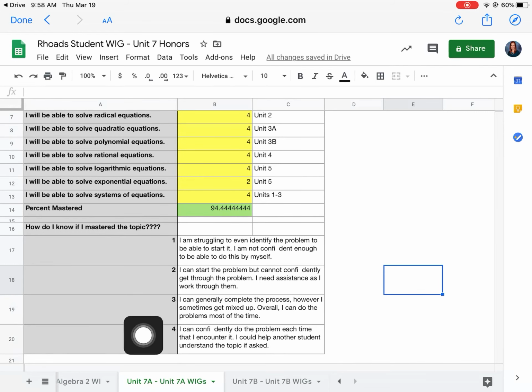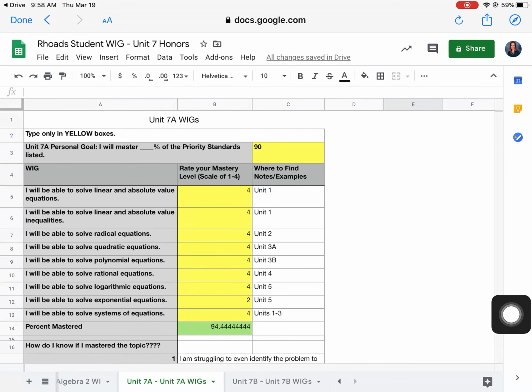If you're at a 3 or 4, remember that that's great. You want to keep those skills strong, but you also can maybe try helping out other classmates, because that will solidify your knowledge as well. There is a Canvas discussion board that you can go on and maybe help some people out to really solidify that information. I will be monitoring that as well, but on those topics that you're really solid on, use that skill to really solidify your understanding and help people out as we work through this unit.